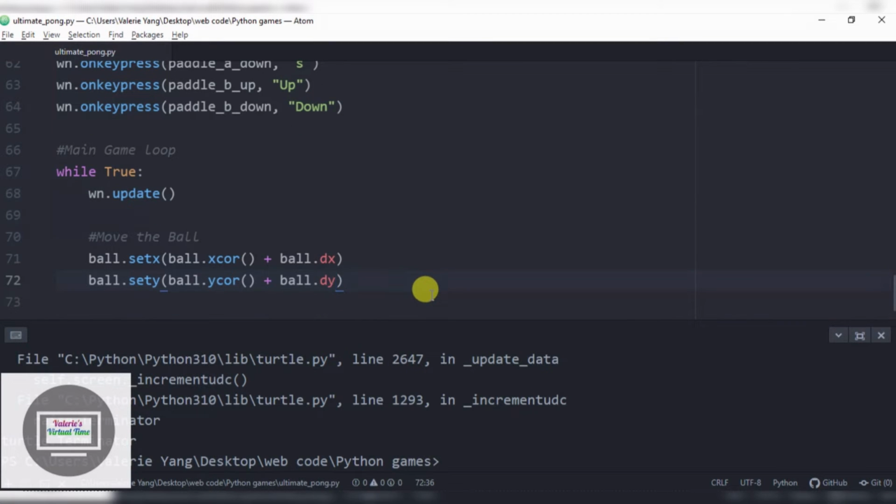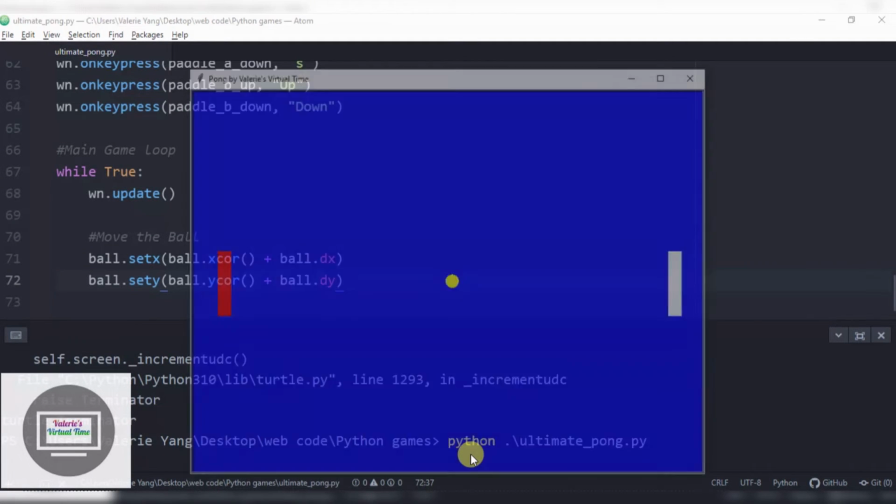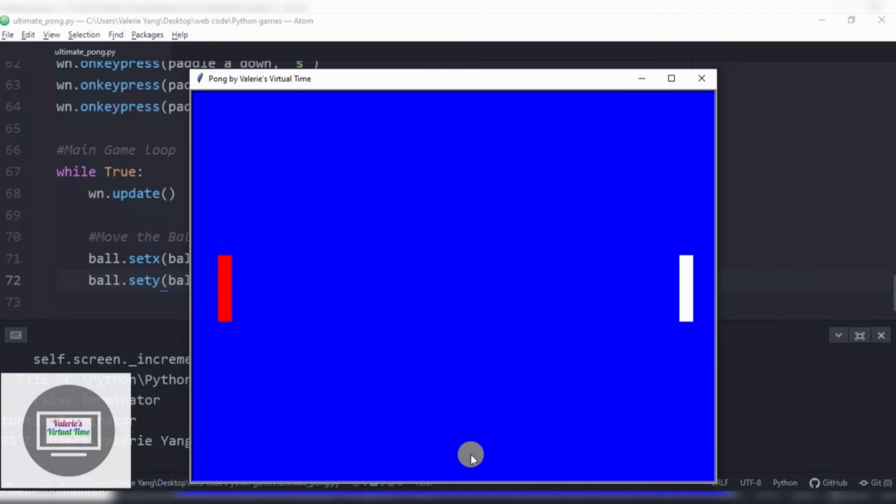Okay, it just magically, whatever. Now let me show you on my laptop. Python ultimate Pong dot py. Now on my laptop, it doesn't want to bounce. Let's check again.